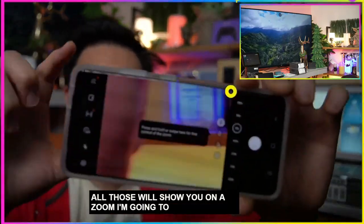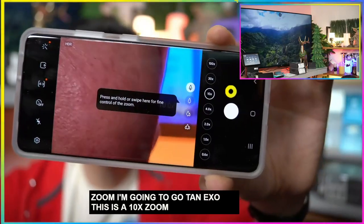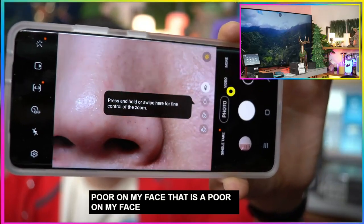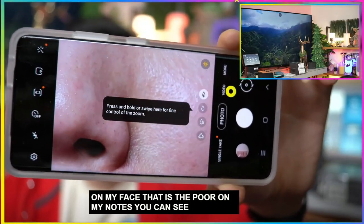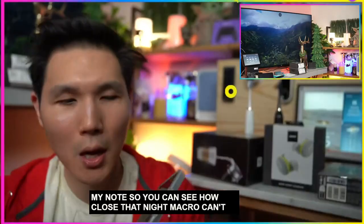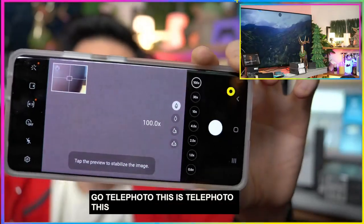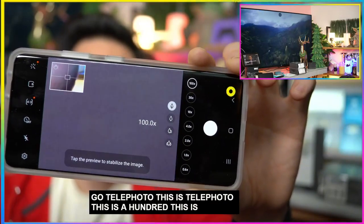We'll show you on a zoom. I'm going to go 10x. So this is a 10x zoom. That is the pore on my face. That is the pore on my nose. You can see how close that macro cam can get you. And then you can go telephoto. This is telephoto. This is 100. This is my skin pore at 100.